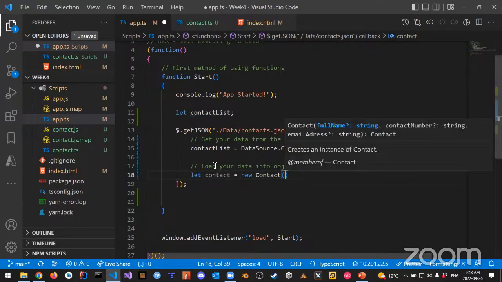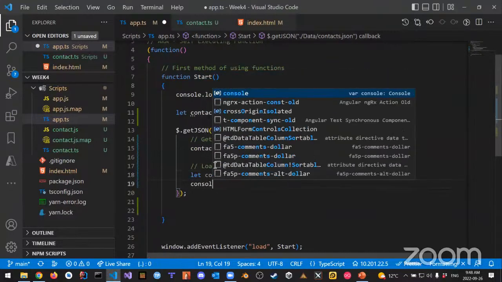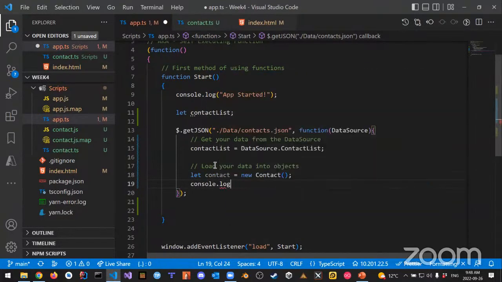And if I do this, it gives me this. It gives me information about how I can do it, right? It pulls up my constructor signature and it says, hey, Tom, you can give a full name, a contact number, and an email address, or if I want to, I can give nothing. Because all of those parameters are optional, because I've given them default values. To show you this, let's start with this. Let contact equal new Contact, no parameters, right? And then let's output this to the console. console.log contact.toString.